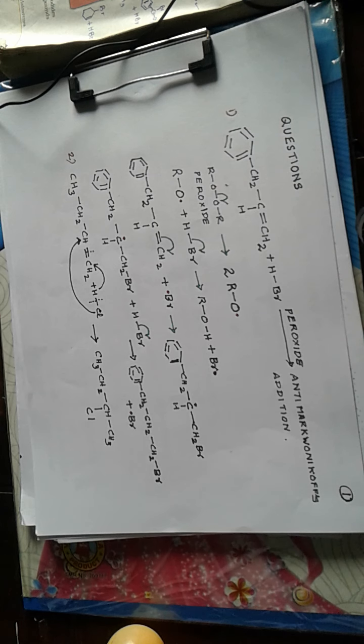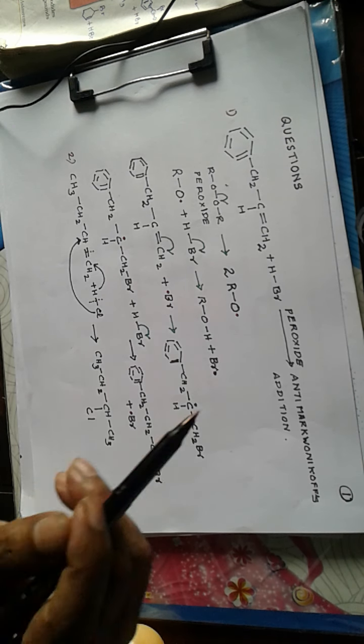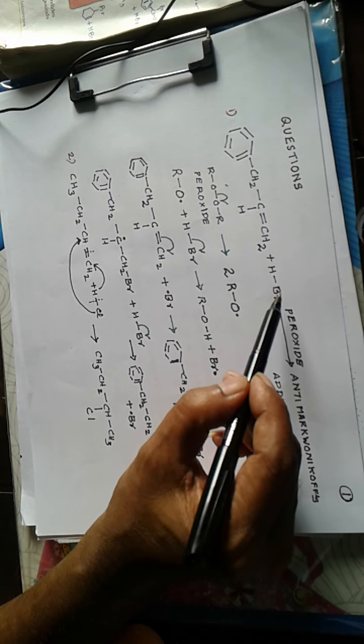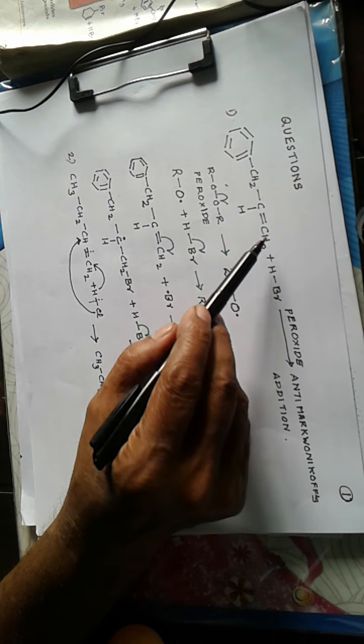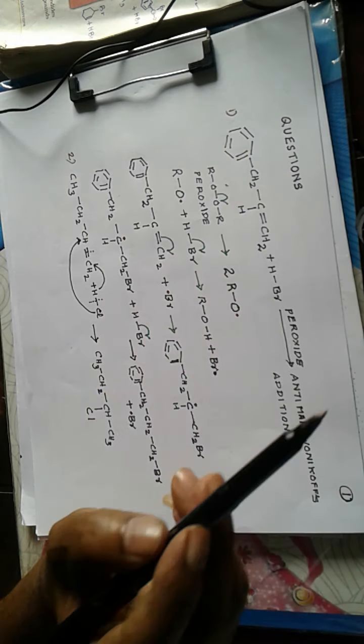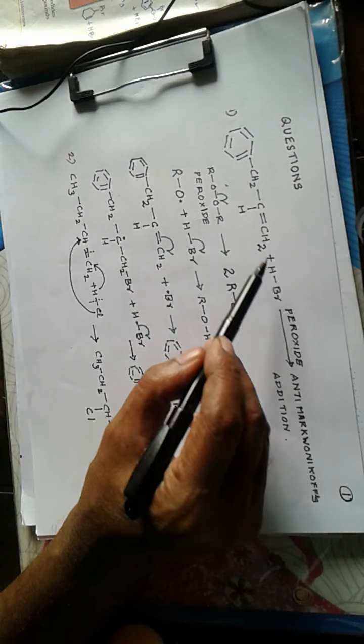Let us now discuss some questions. Now the first question, that is addition of HBr in presence of peroxide. Now such additions occur by anti-Markovnikov's rule, so that negative part of the addendum bonds to the unsaturated carbon connected to the largest number of H atoms. So that bromine should connect to this carbon and hydrogen to this carbon.